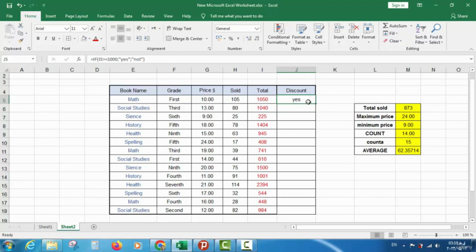See, because this figure is more than the condition, it includes a discount.